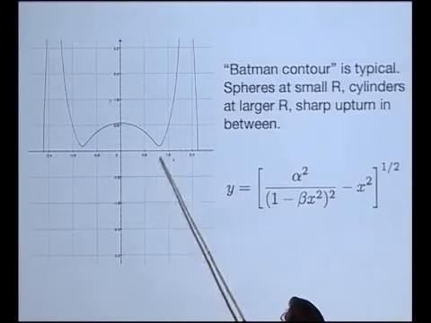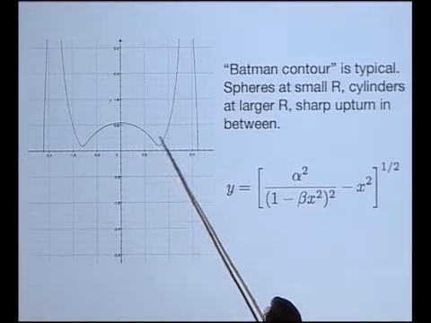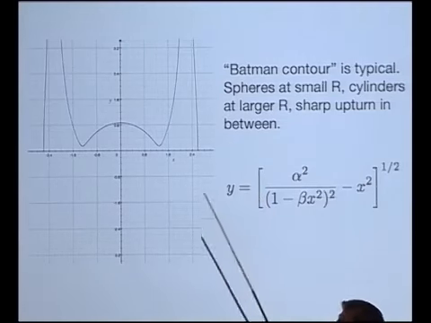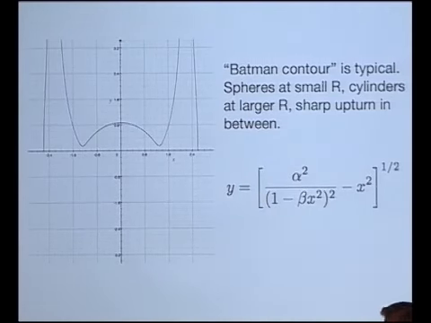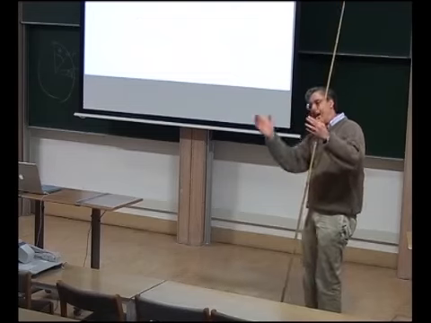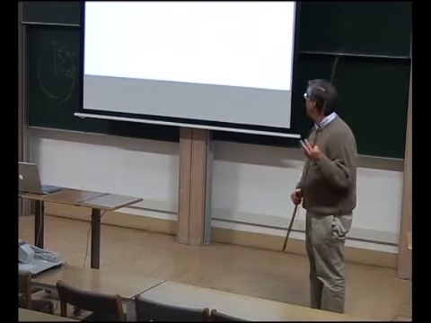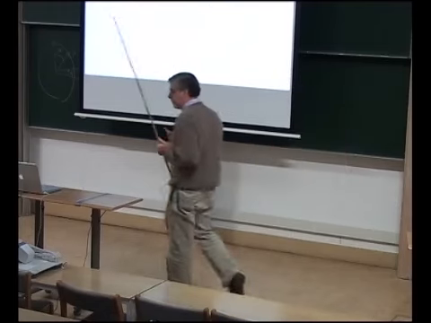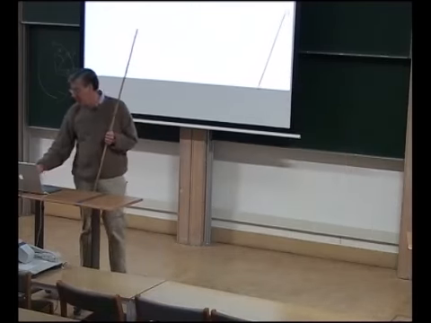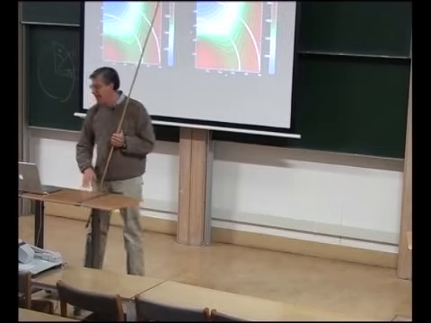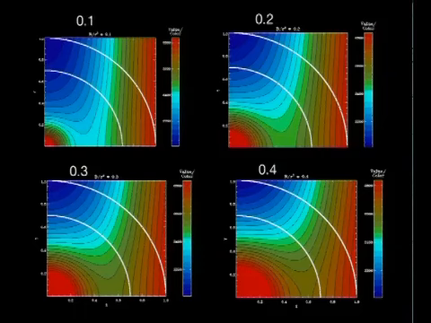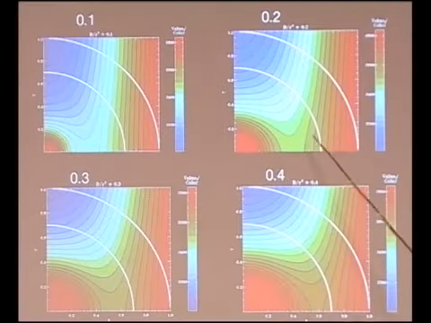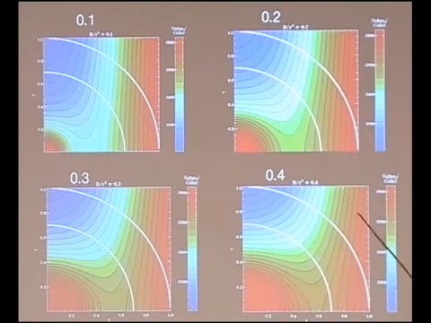Then there's a sharp upturn from where I go to the sort of spherical part of the solution to the more cylindrical part of the solution. And remember, when I look at this through the slot of the convective zone, then I may see just this portion, or I may see just this portion, depending upon the actual parameters of the contour. And that's a rather complicated looking contour, I think, for such a simple theory. To have it bow down and then move sharply up, for me, this was a very distinctive signature that we're on the right track.